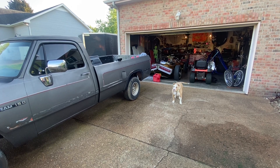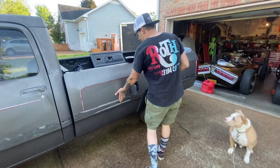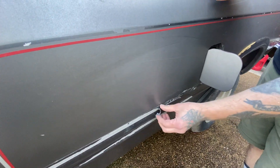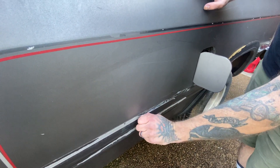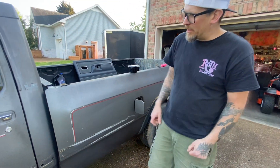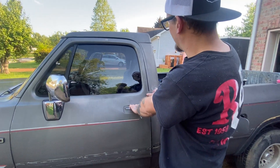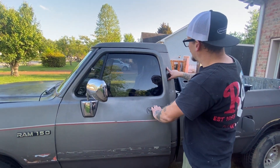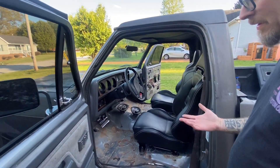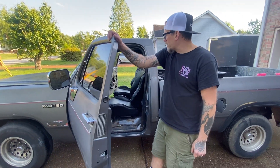Today we're gonna start by taking off the rest of the stripping, because it's taking half the paint off. You can see the paint is literally coming off — it was painted at some point, not very well. This stuff has to come off for paint. Little holes like this we're gonna fill obviously, do all the body work. It needs door pins so bad, which is typical on Dodges, but it's solid so we're gonna build it and go from there. It's got power windows and all that works good.